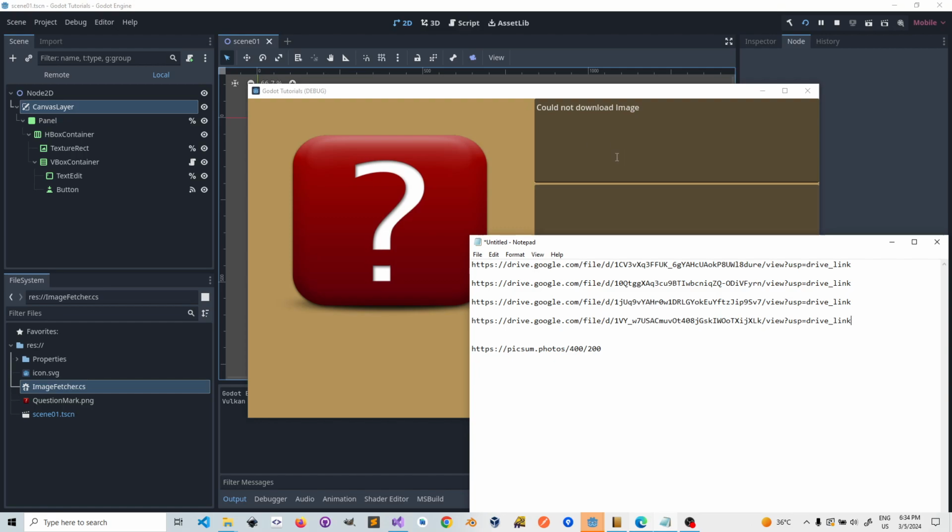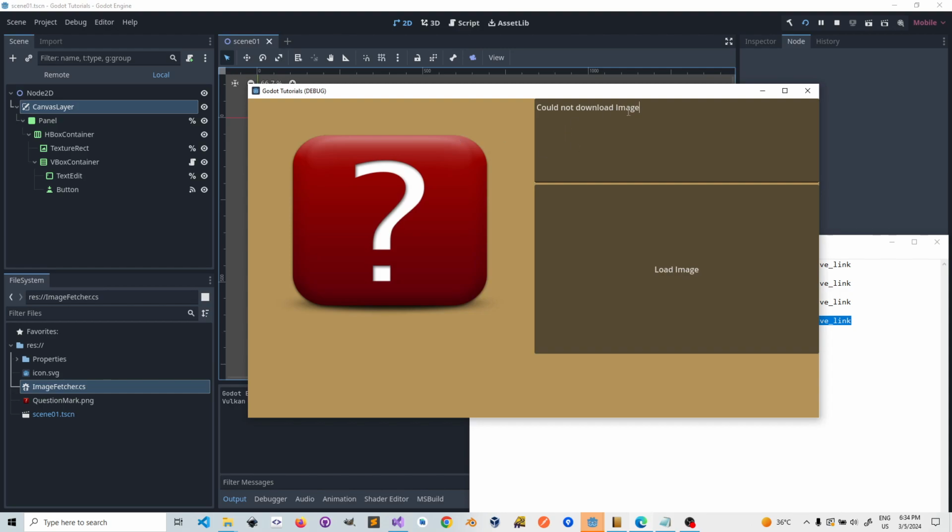In fact, I thought there was an error with the code, but I later found out that it was because the links provided by Google Drive do not give you the image as image content. Okay, so like I said, this is what I mean. If you try to load non-existing image content, it will just slam that question mark on there.